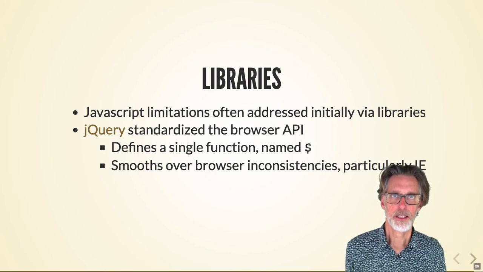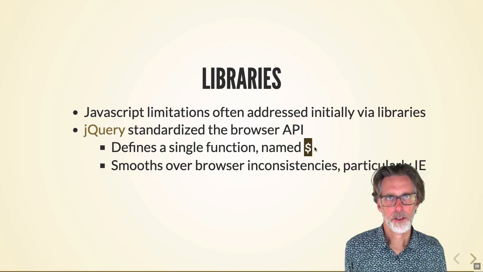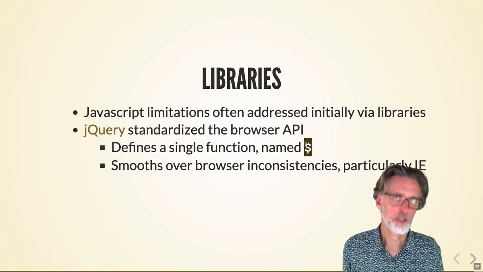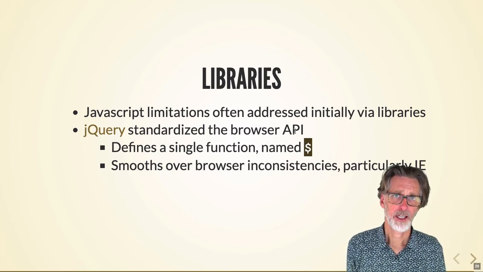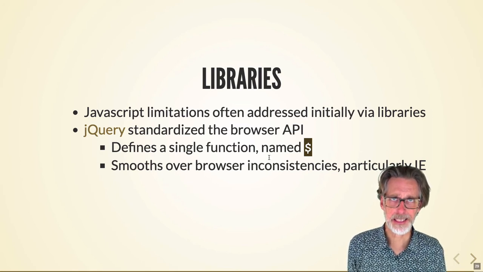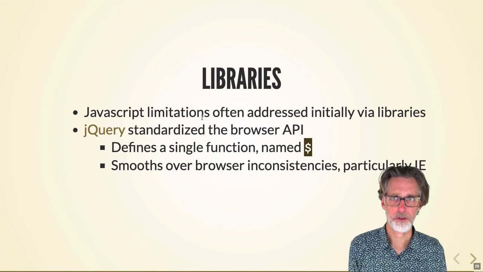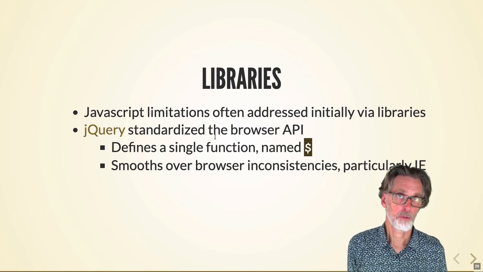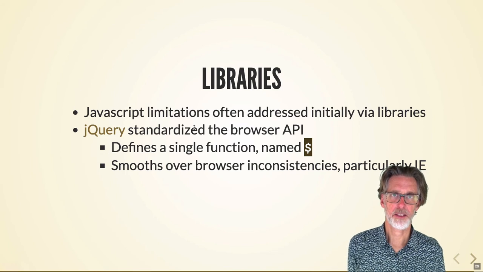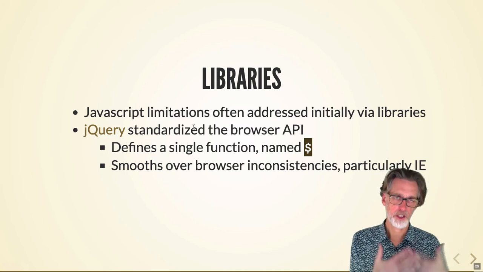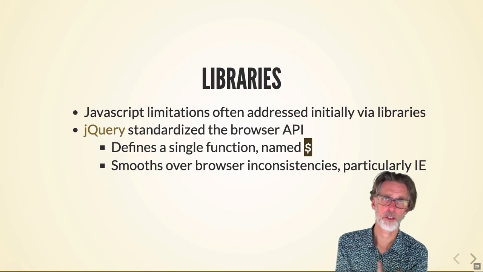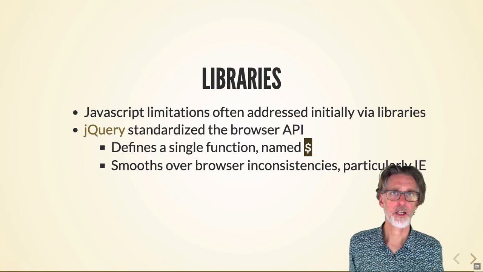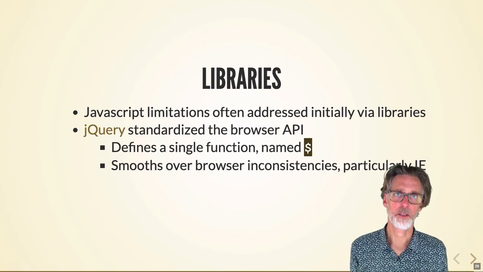jQuery provides a single function called $. The $ function provides lots of interesting new functionality, but it also provides a lot of functionality that's already in JavaScript. It's just that the early browser implementations of JavaScript were so inconsistent that it was very difficult to use. jQuery provided a wrapper which dealt with a lot of these inconsistencies. So this would allow the programmer to program to the jQuery standard instead of trying to figure out how the vendors were implementing JavaScript. Now that JavaScript has become more standardized, jQuery is just not as important.